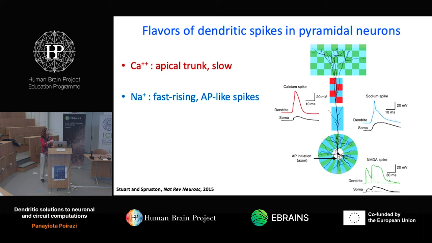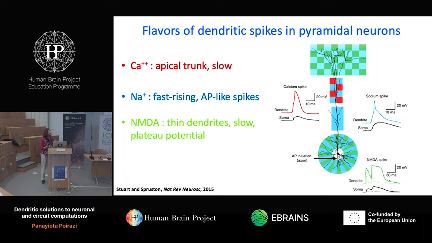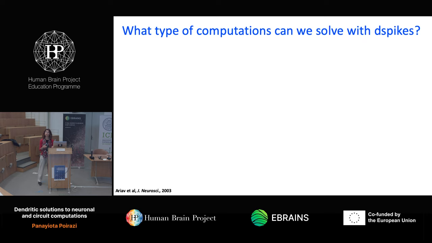We also have calcium-dependent spikes that are more restricted in the apical tuft, very close to the terminal dendrites of these neurons. And we can have NMDA spikes, which are typical for this plateau, and they can be found mostly in the terminal dendrites, at least according to this nice review paper by Nelson Spruxton and Craig Stewart. So we have all these different types of dendritic spiking mechanisms occurring at different locations within dendrites, and the question is what are they good for? What do they allow the neuron and the circuit to compute?